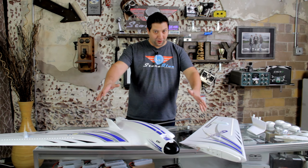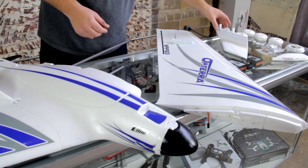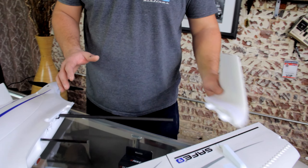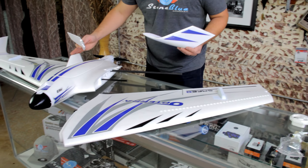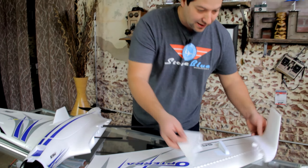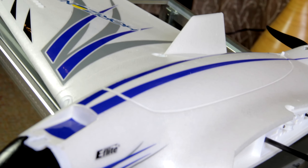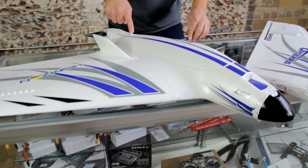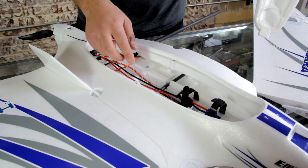We've got one wing and full assembly done on this, but for a large aircraft this thing can be easily pulled apart and the pieces dropped in a normal car, even a small hatchback. The wing is basically just a couple pieces — we have our stabilizer that locks in first over our spar, a wing tip that locks in, and the whole wing slides in on two nice carbon spars.